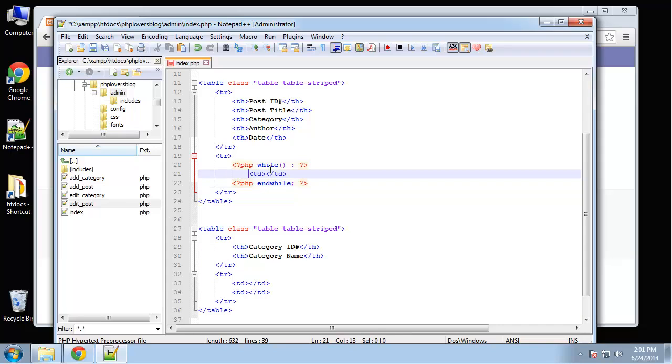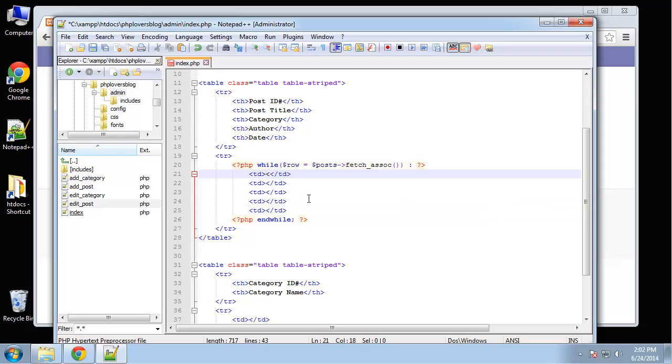Alright, and in here we're going to say while row is equal to posts fetch assoc, and then in here we can use that row array. Alright, so we want, actually, I'm sorry, we do need those TD tags.